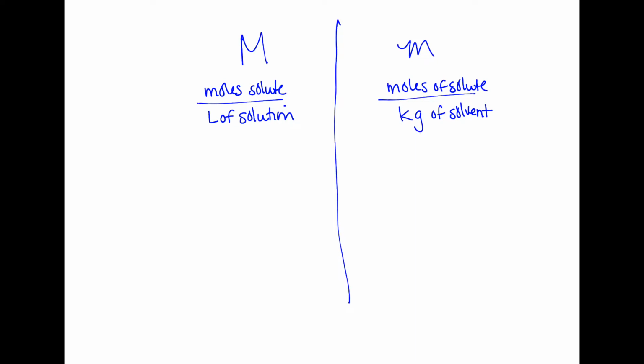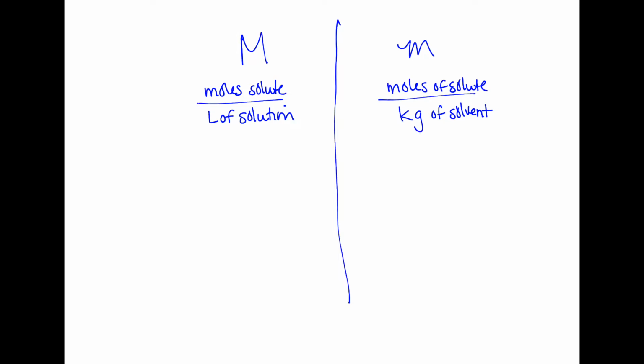Now there's a couple reasons why you might not have heard of molality. The first one is that molality is mostly only used for colligative properties calculations, which we are going to do in chapter 13, but we haven't needed to do until then. So it's kind of only appropriate for colligative property calculations. The other reason is that the molality and the molarity numbers for a solution are almost always exactly the same or very close to each other.